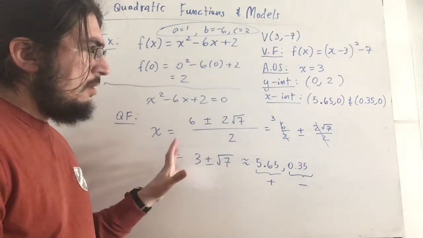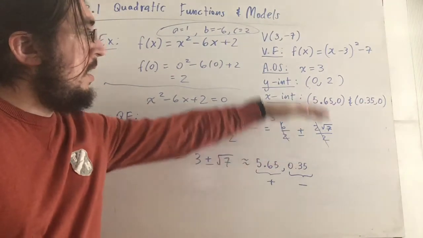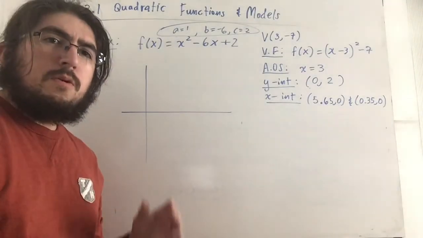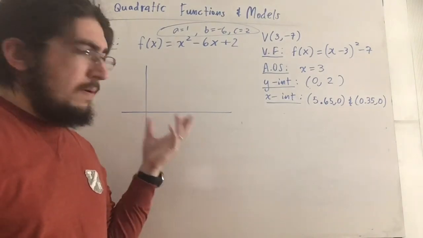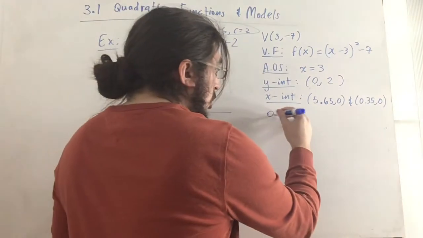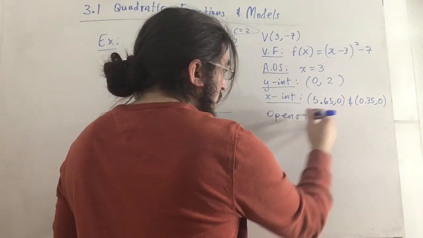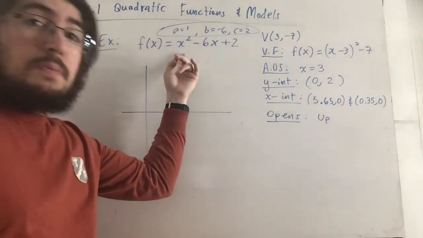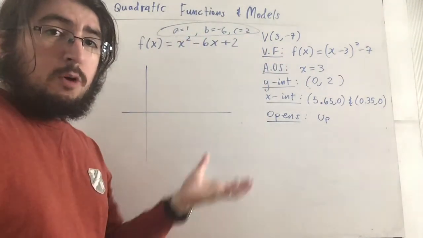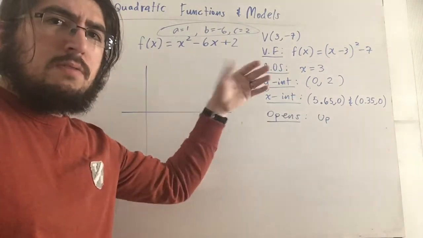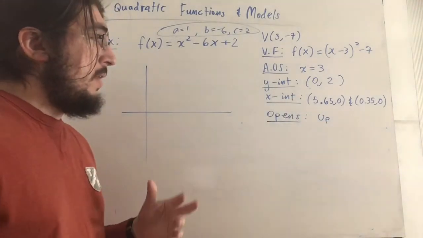So I'm going to clear this out so we can try to plot these things and figure out what the sketch of the graph will look like. One last thing before we begin to sketch this that I had not emphasized: does it open up or open down? Well, it opens up because the number in front of x squared is positive 1, technically. So it opens up as opposed to down. But to be quite honest, even if we didn't know this, we could still find that anyway. And here's how we do that.